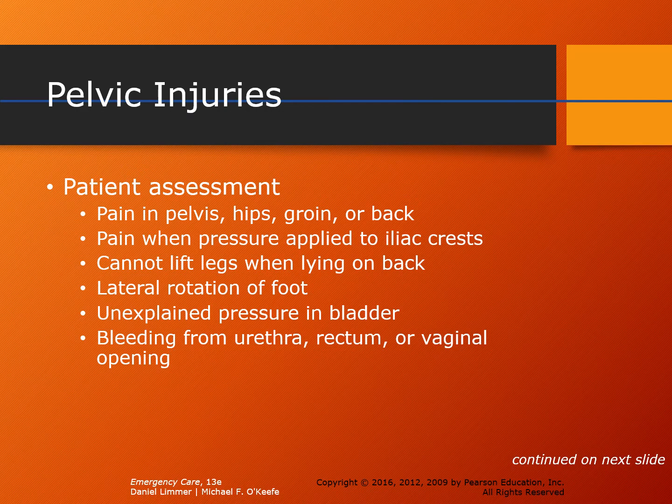So I want you to go back to the PowerPoint that we talked about the other day, chapter 27. We talked about applying equal pressure on either side of the rib cage, as well as applying pressure directly on the sternum in a maneuver known as a barrel hoop. We will do a very similar maneuver on the pelvic girdle, and what we're trying to do is assess for stability in the pelvic girdle by pressing inward on either side. So on the left and right, we're pushing in with our hands on the pelvis. So that would be that space in between the belly and the top of the thighs.